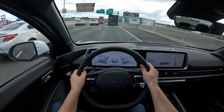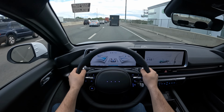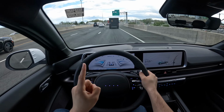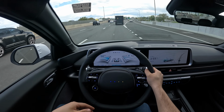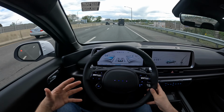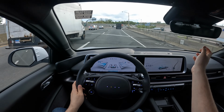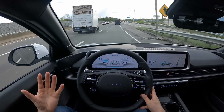It does have regen braking. There are 3 levels of regen braking, and actually 4 levels, because there is 1, 2, 3, and max, and then there is auto, and then there is off. Auto is actually very nice because it determines if the car needs to regen a lot or less depending on the distance between you and the car in front of you. But really nice ride, very comfortable. Seeing out of the back is alright for the way it looks from the outside. But let's go ahead and talk about what's under the hood.